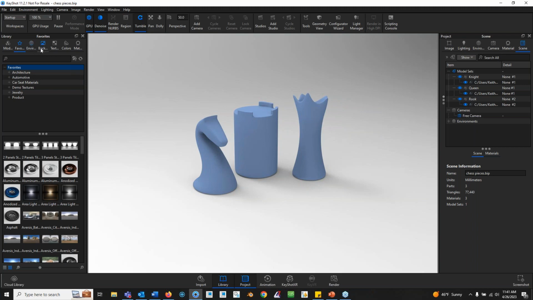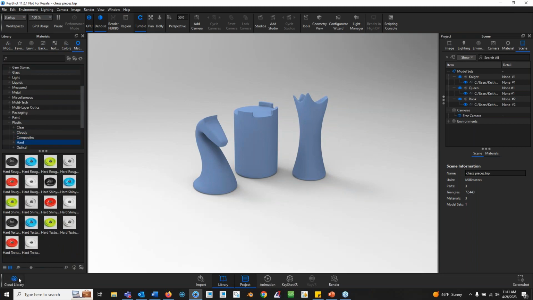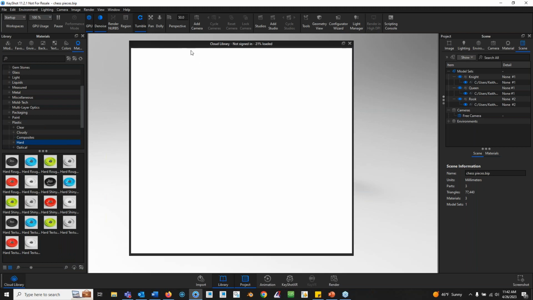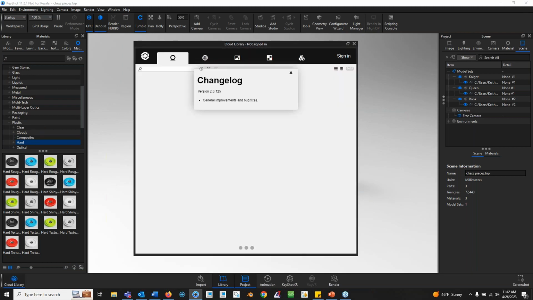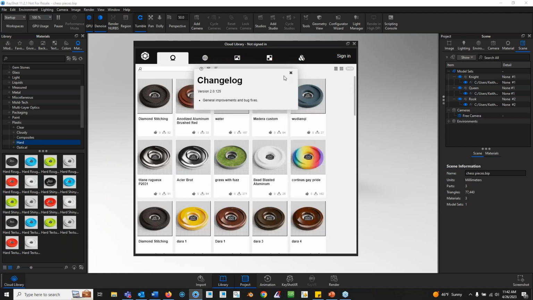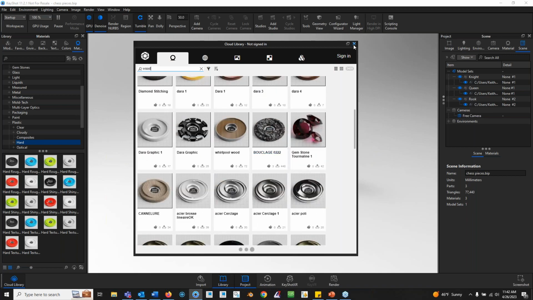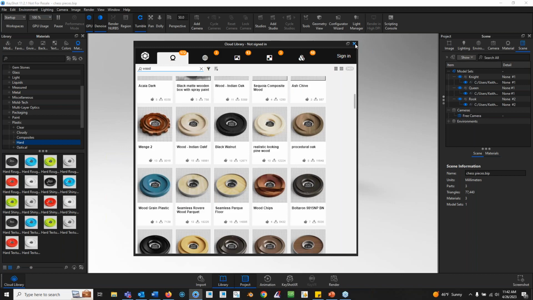And then up here you have your library where you have textures, colors, materials, and right here down at the very bottom left is where I have access to the cloud library, and this gives me access to dozens, hundreds, even thousands more materials that I could search for and just easily download right into KeyShot. So I just wanted to show you guys that real quick.